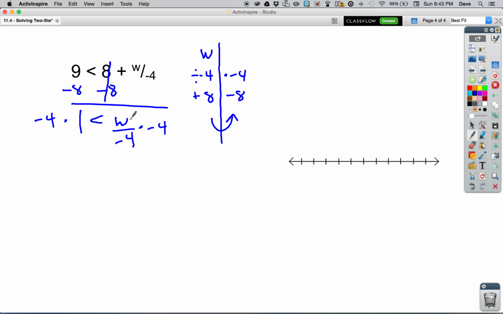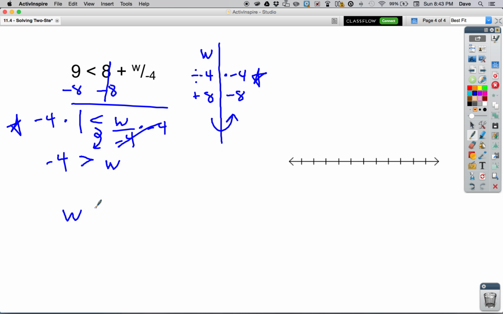All right, and so here, once again, we're multiplying by a negative. So I start here. I get negative 4 on this side. Because all the values are reversing, I flip the symbol to greater than. These cancel, and I get w. Now, the reason why I included this on this last one, and I think I've mentioned this before, is I always get confused when my final answer looks like this. Negative 4 is greater than all my numbers for w. To me, I have a hard time making sense of that, so what I usually like to do is I like to flip things around so I can word it with w in the front.